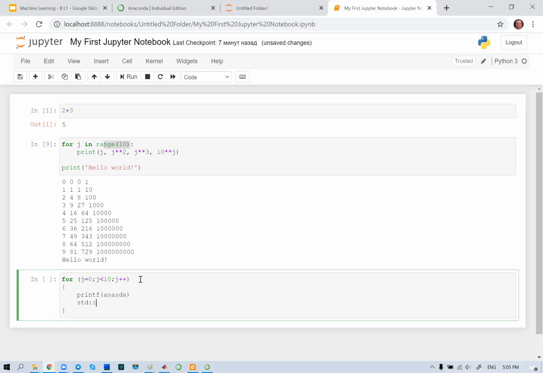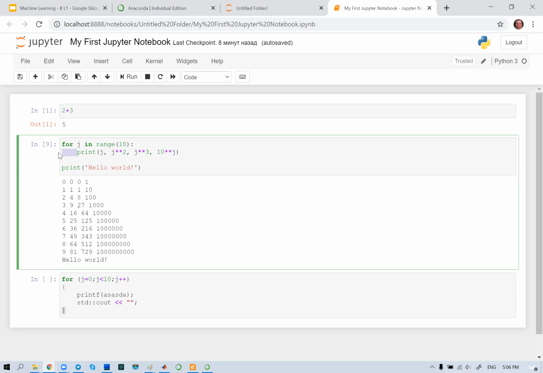Something like this one, yes. And don't forget to use a semicolon. And here in Python, we needn't use parentheses like this, or begin and end words and so on.